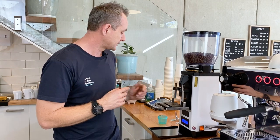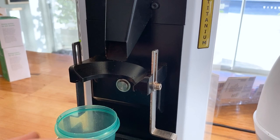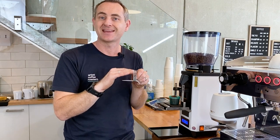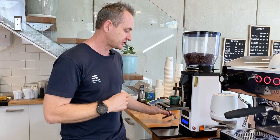The other thing we've done is because we have the dosing pot, this grinder actually, when you activate the main button here, will give us a full dose of the time that we've already pre-programmed in. Now that's not something that comes standard, because when you have the other rest, it expects you to leave that handle in and depress that button the whole time while it's grinding. If you remove that handle, it will stop. So there is a bit of a cheat that you've got to get in the menu and do, but I just wanted to point that out with this grinder. We've already made that change.